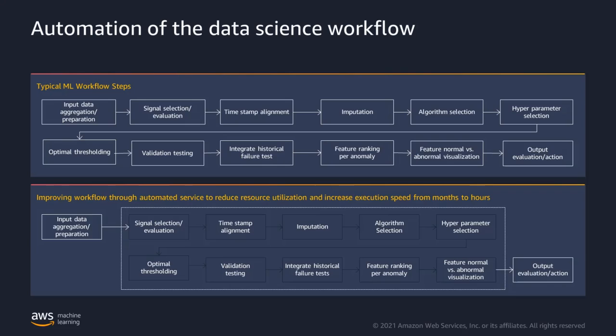So we took it upon ourselves to automate a lot of this away. So here now you can just take your input data, all of those sensors, dump it into Lookout for Equipment, and you get a model at the end that can be set up for real-time inferencing. And all of the complications of all of these steps are just essentially cloud compute time under the hood, without the user needing to know any of them.